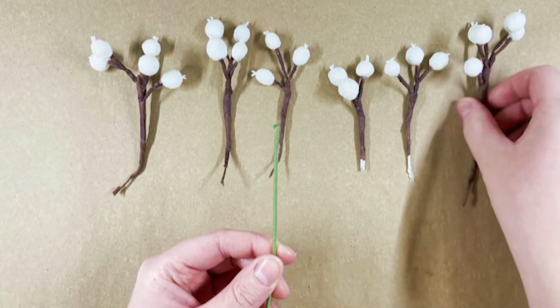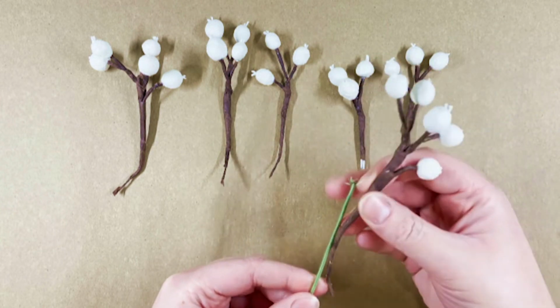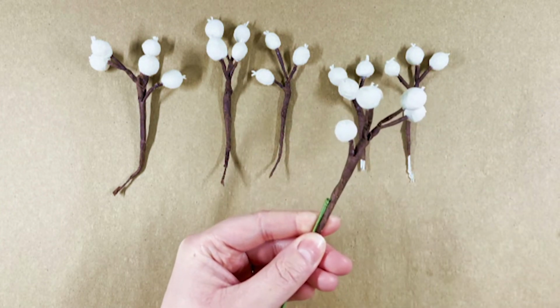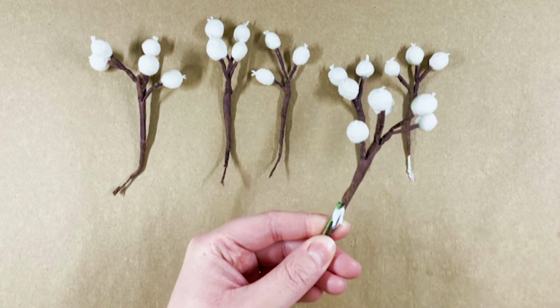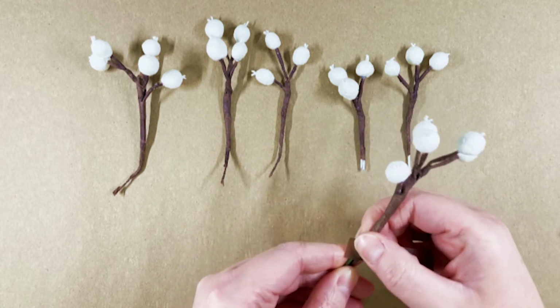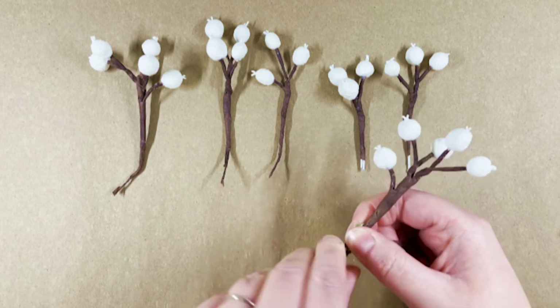So to join all of the clusters together, you want to take your main stem. So mine here is an 18 gauge. I do recommend something thicker at this point, given that you're going to have a lot of weight on the top of the stem. So take your first bunch and attach that to the top of the wire, just a slight overlap with it.